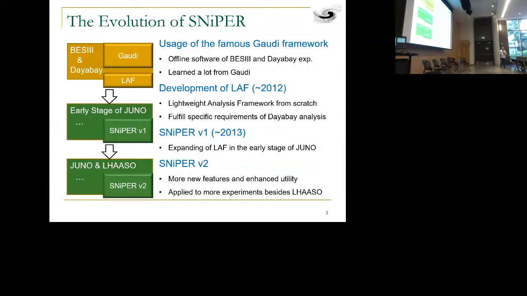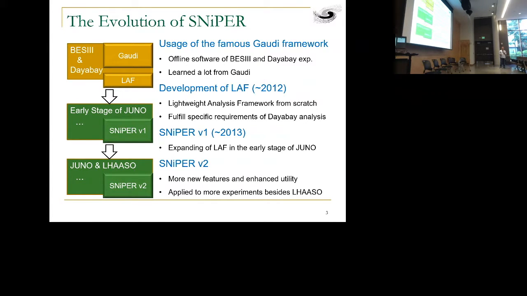This page shows the evolution of the SNiPER framework. Here, I'd like to express my thanks to the Gaudi framework. I used Gaudi for a long time in the Daya Bay experiment, and I learned a lot from Gaudi.